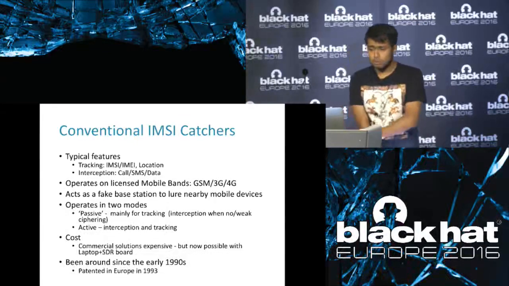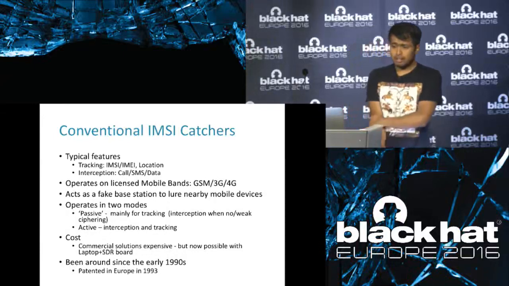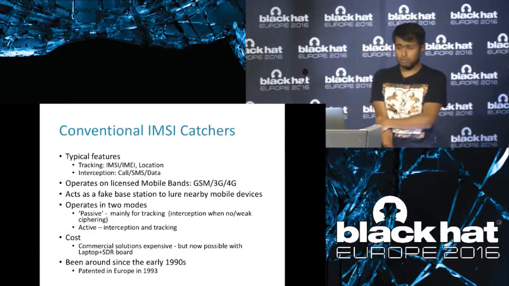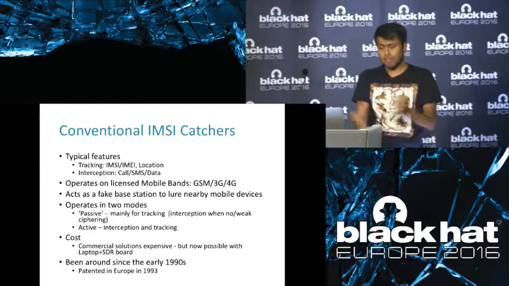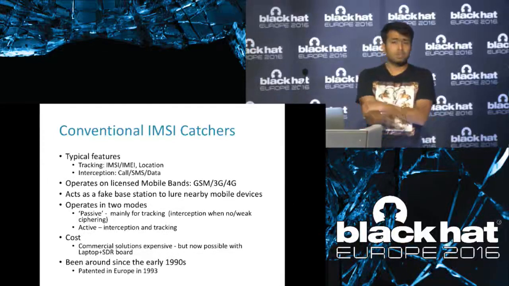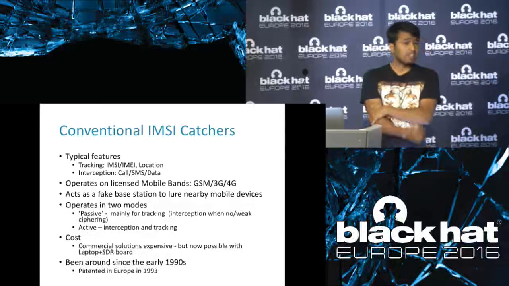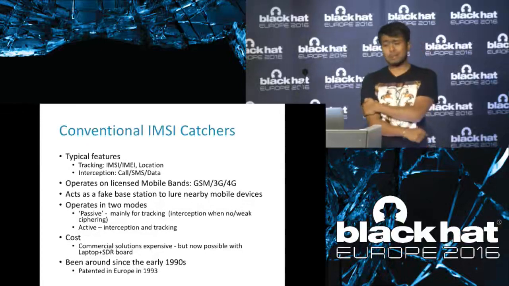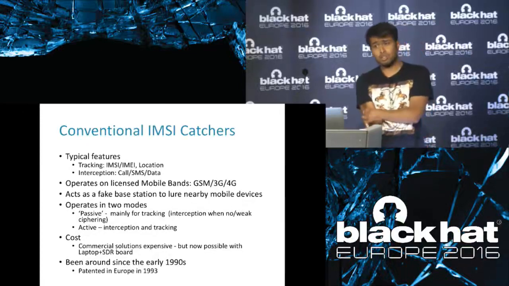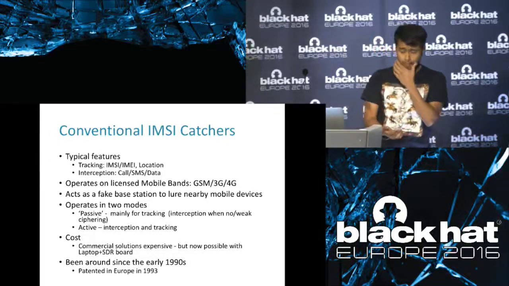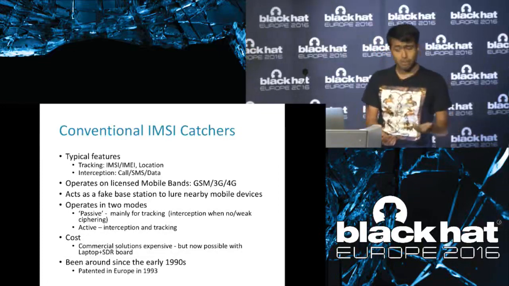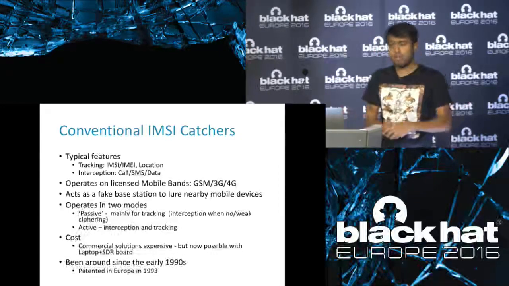So what is the cost of those boxes? Commercial solutions are quite expensive if you want to buy a special IMSI catcher. But now, if you just go on Alibaba or find any other commercial tools, Russian and Chinese, you may find that somebody is trying to sell one for $3,000 or maybe up to $50,000, and you can just buy these boxes. Originally, these boxes were only allowed to be bought or sold by government agencies, but now you can also buy those ones.